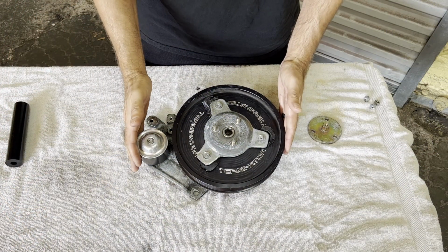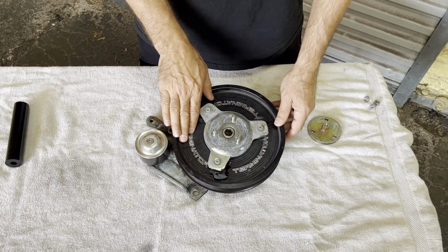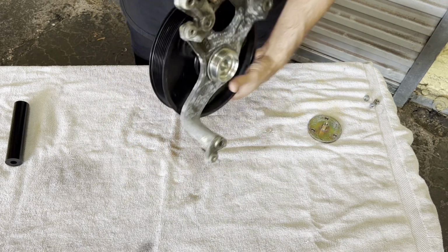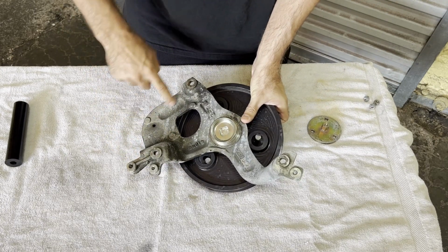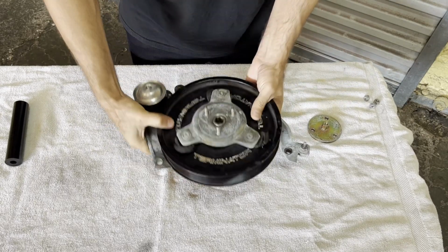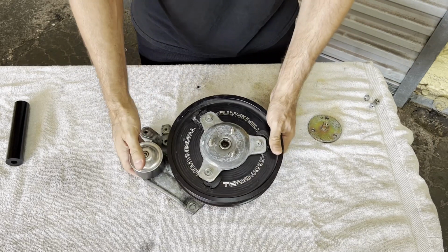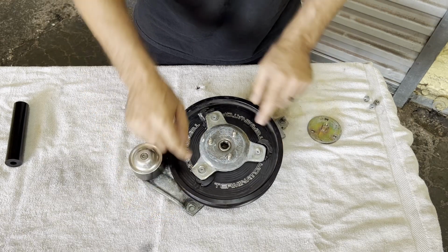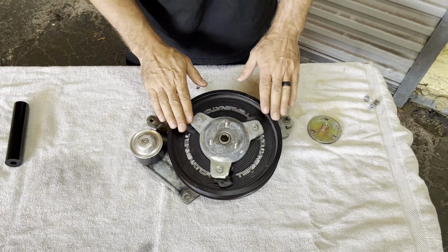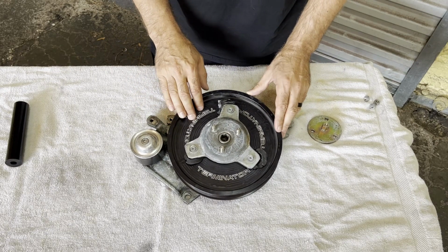Okay, this unit here is known as a CJ Mach unit. That just plays off of the guy's SVT forum name that made these. His real name's Mike, super cool guy, good friend of mine. So on here, this is stock. This cast piece right here, this threaded piece over here is all stock. The center tri-bar piece is stock along with those threads. What's not stock is this huge big pulley over here, these 3 studs sticking out, and this little pulley over here. There's not very many of these, so if you have one of these, you're super lucky. These are extremely rare and hard to get a hold of.